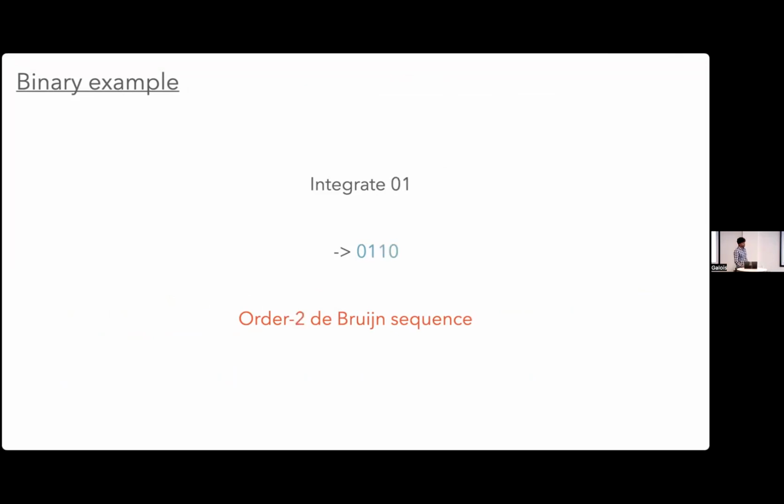Now let's integrate 0, 1. Start with an integration constant 0 again. I'll add 1, I'll just start at this 1, and I'll get 1. Add 0, I'll get 1. Add 1, I'll get 0. Add 0, I'll get 0. Add 1, I'll get 1, and so on. I'll just keep getting 0, 1, 1, 0. One period of that is 0, 1, 1, 0. And if I started with the integration constant 1 instead, I get the same thing. That's an order 2 de Bruijn sequence.